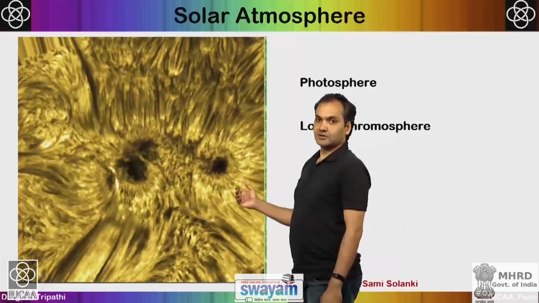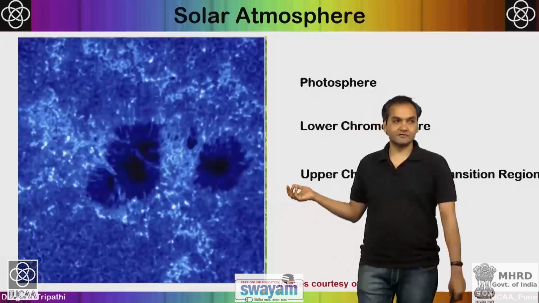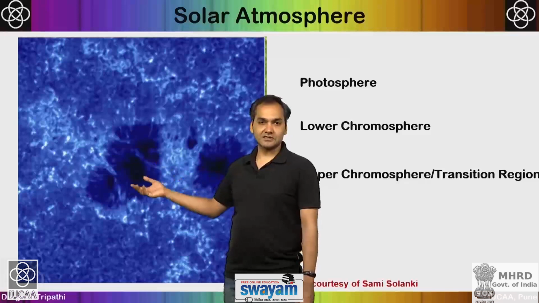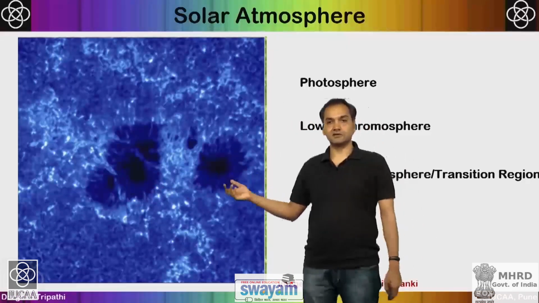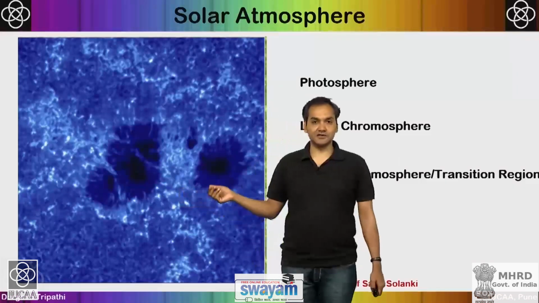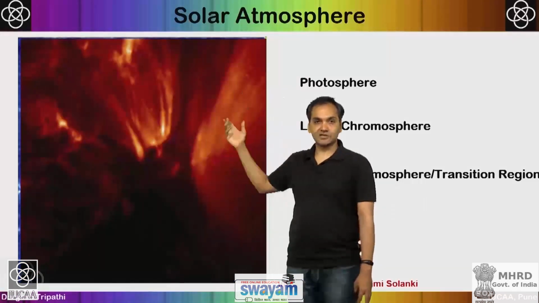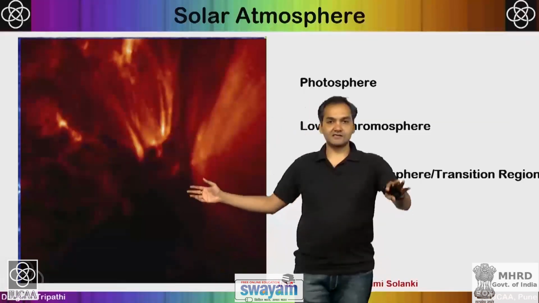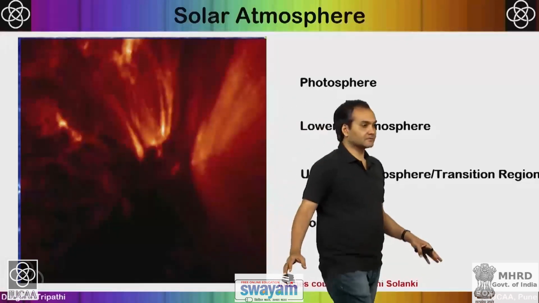Now, let us look again in the upper chromosphere, and what you see is a completely different view than in the lower chromosphere as well as in the photosphere. You retain the sunspots, but you have other brighter structures which are not present in either the photosphere or the lower chromosphere. If you go even higher and image in the corona, you find completely different structures, loop-like things coming out of the sunspots. The sunspot region was here, and all those bright structures you saw in the upper chromosphere have disappeared.